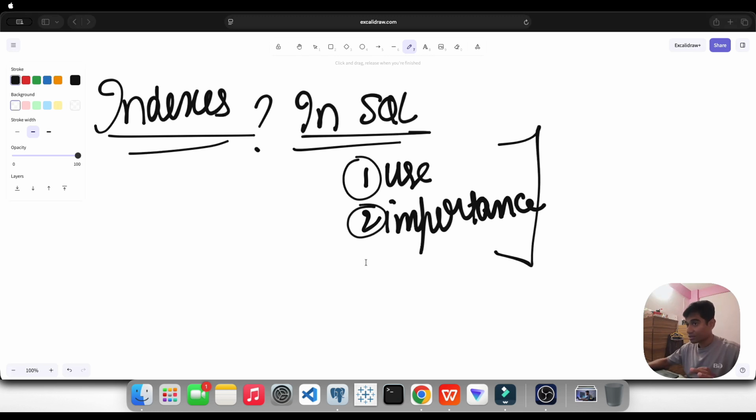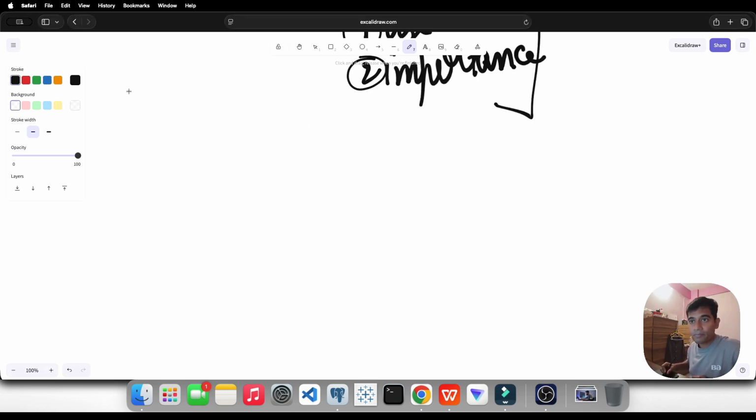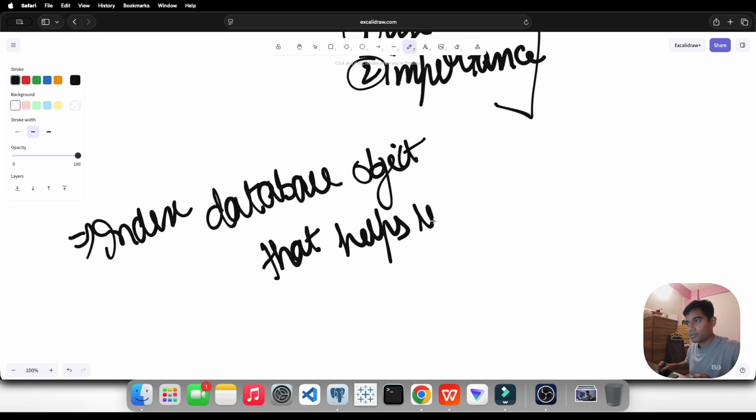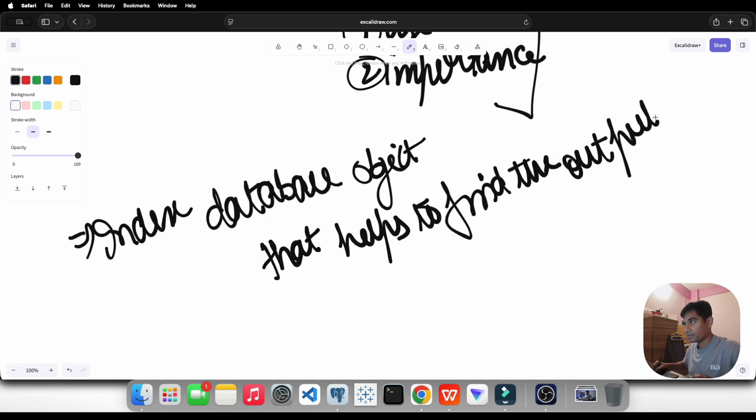First things first, what are indexes? An index is a database object that helps the database find data faster. So what are indexes? Indexes are database objects that help to find the output faster, right?